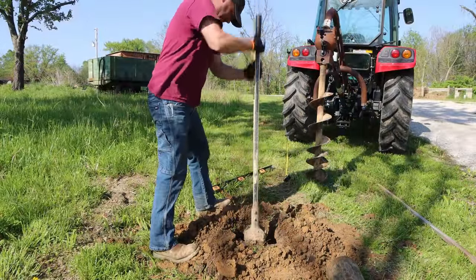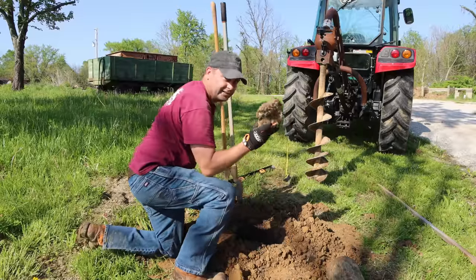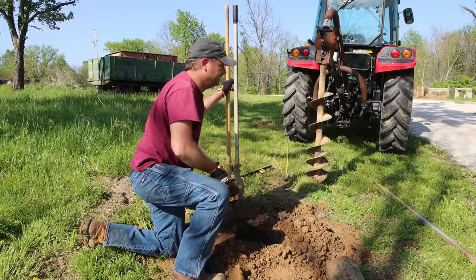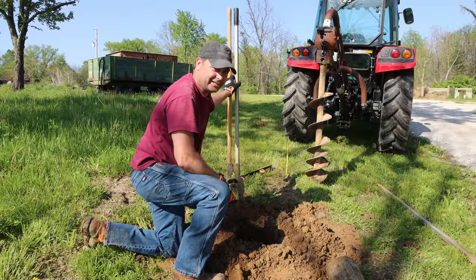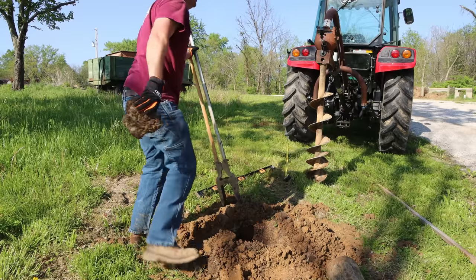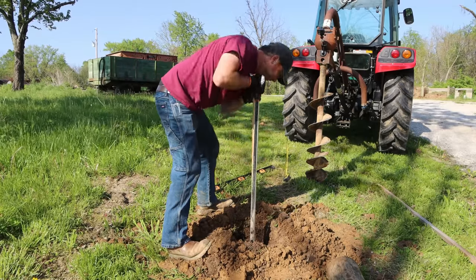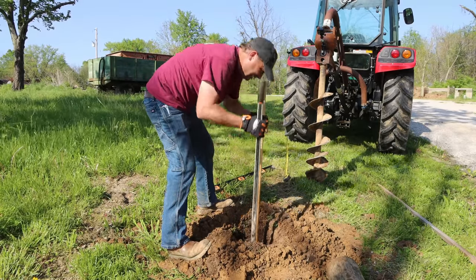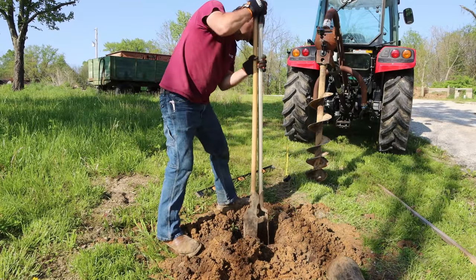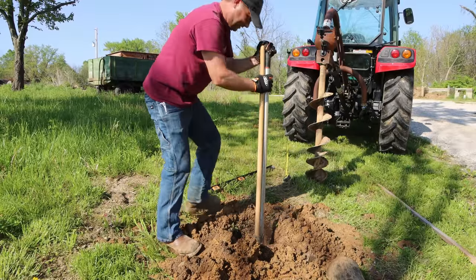Oh, there's a piece of concrete in the ground. There's a piece of concrete. I'm surprised we didn't hit more than that, because there used to be a barn that sat right here, and I was afraid I'd get into maybe a piece of the foundation if it was still in there. But that's the worst we hit. That's not bad. I think I must be right on the edge of the foundation.